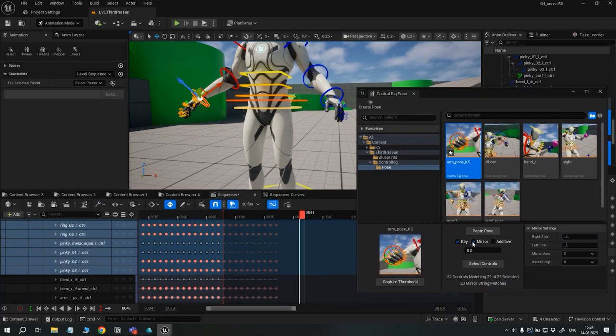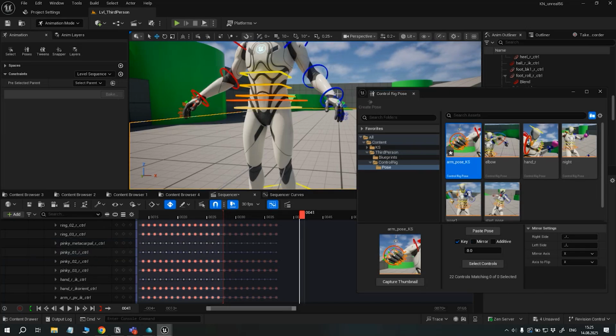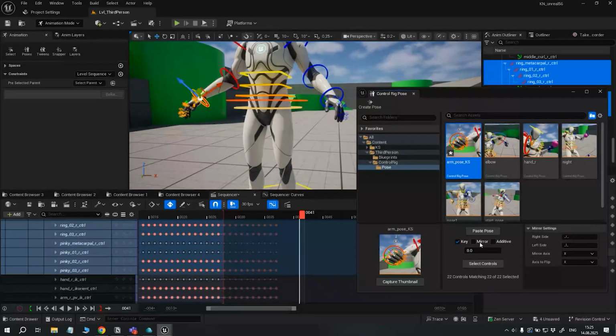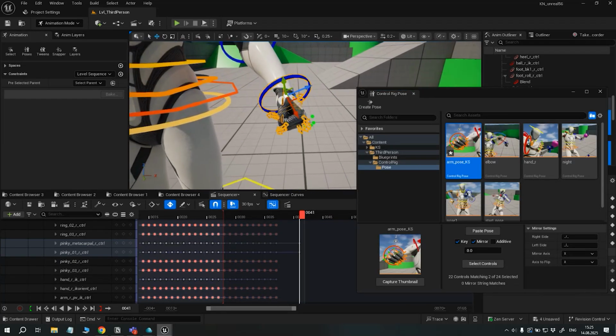If I click mirror and then select controls, it will select the controls on the other hand. If you don't do this, let's say I deselect everything, select my pose, select controls, and only then click mirror and paste pose, it will paste on my initial arm. I don't want that. So select pose, click mirror, only then click select controls and paste. And then we have our pose mirrored.